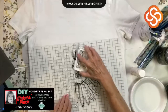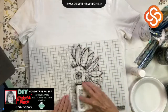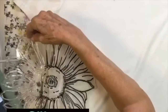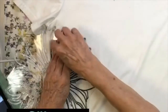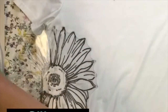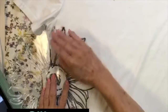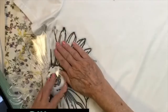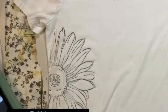Once you have your sunflower inked up, these are large, so you can use these without a thin mount. You're going to take it and stamp it on your shirt. You want to lay it down carefully. Don't wiggle it. Once you place it, you want to hold it with one hand and pat with the other. You want to go through, pat all the parts of the sunflower. And there you have a beautiful stamp.